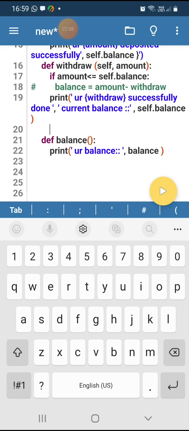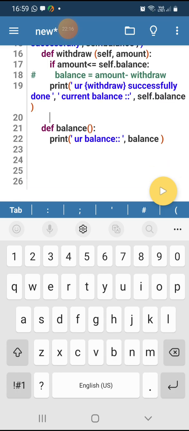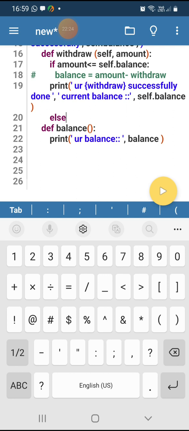If it is not, if your request is greater than the balance, then the else condition applies.